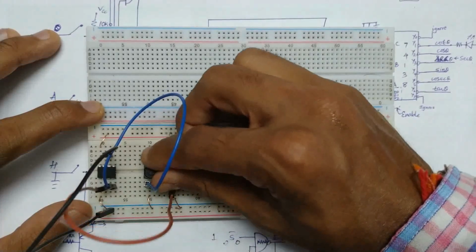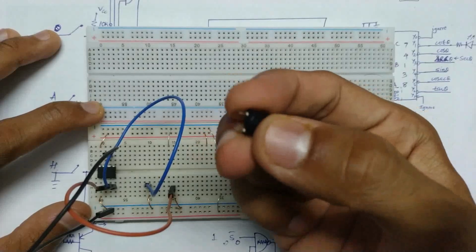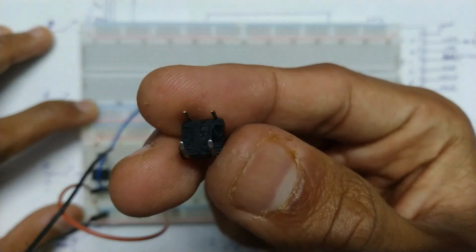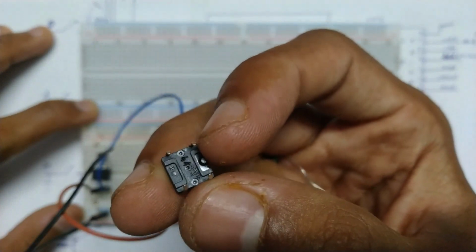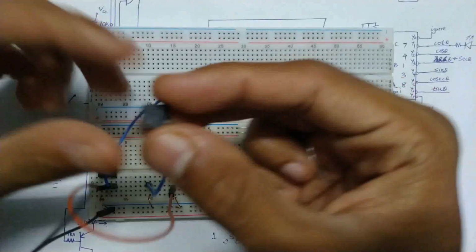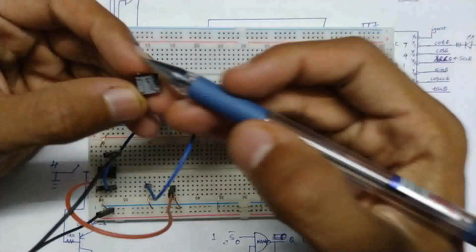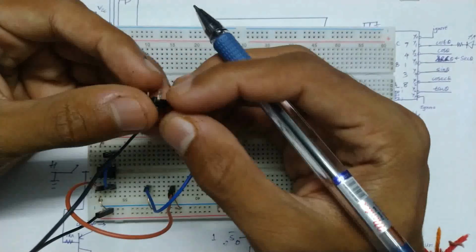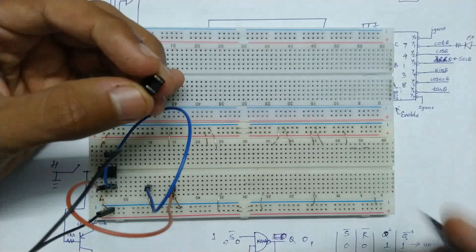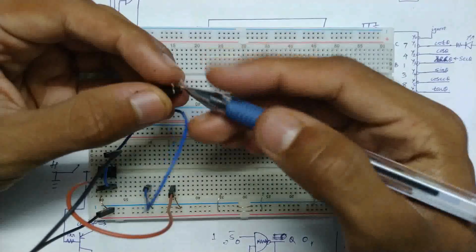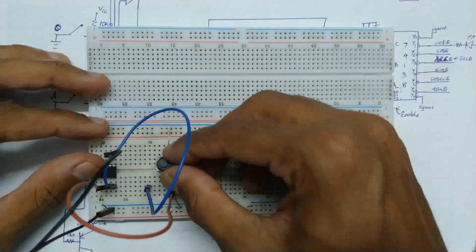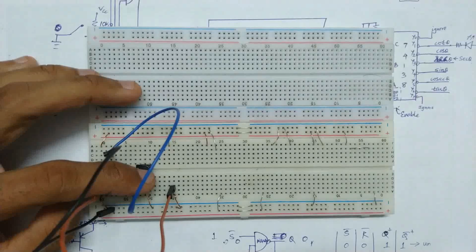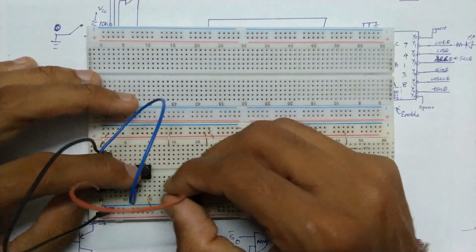Next, I'll connect 2 momentary push buttons. These are just push buttons, they don't have any on and off, they're just momentary. There are C-shaped notches below the pins, which indicate that the pins along this C are connected internally, so these 2 pins are connected together, and these 2 pins are also connected together. Once I press this push button, these adjacent pins get connected. So these 2 adjacent pins are normally open, and when I close them, they both get connected. Keeping that in mind, I'll connect this push button over here, and the next push button would go here.